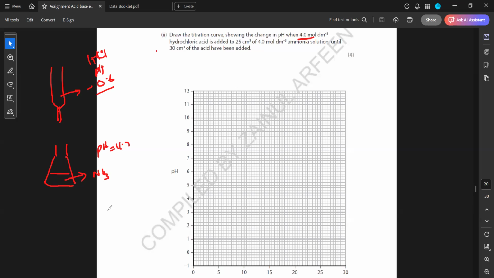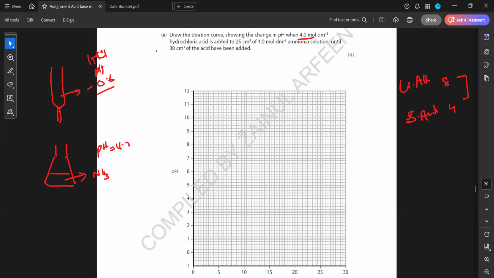This is a weak alkali. So remember, for a weak alkali, what is the range? The vertical section is around 8, or less than 8, you can also say. And it is a strong acid. If it is a strong acid, the lower section will be around what? It will be around 4. So the vertical section is from 4 to 8.